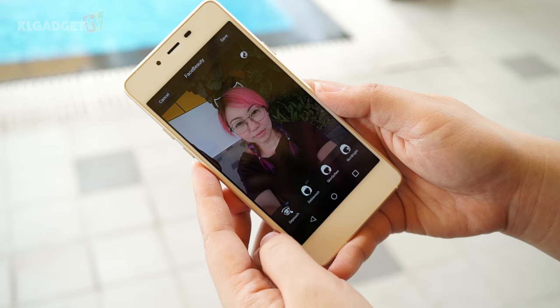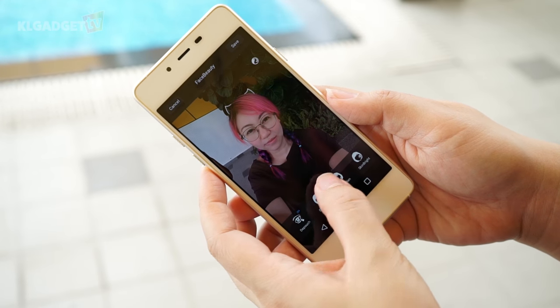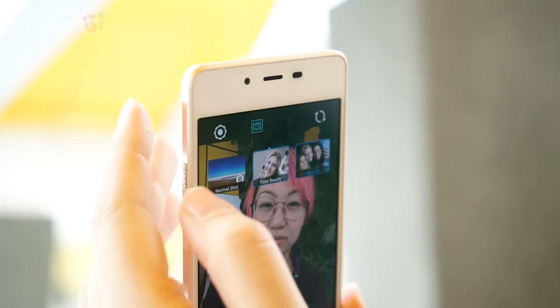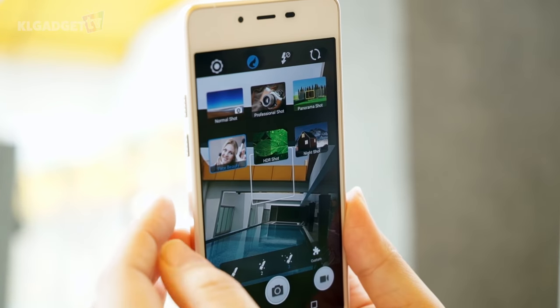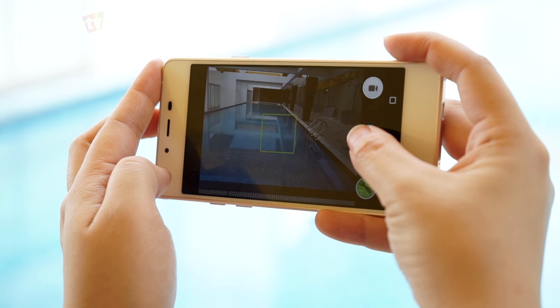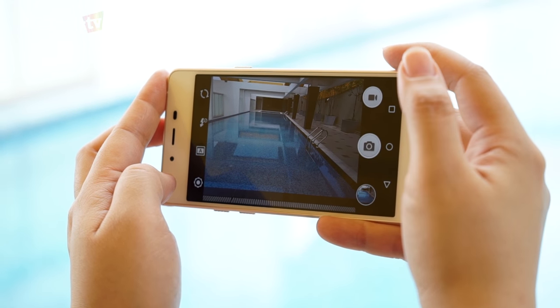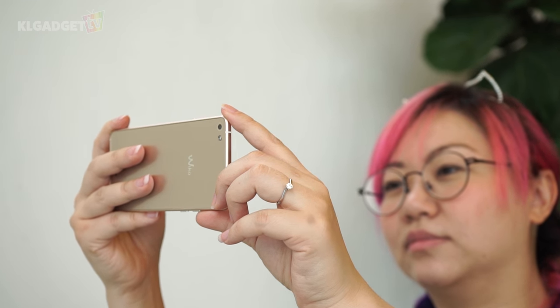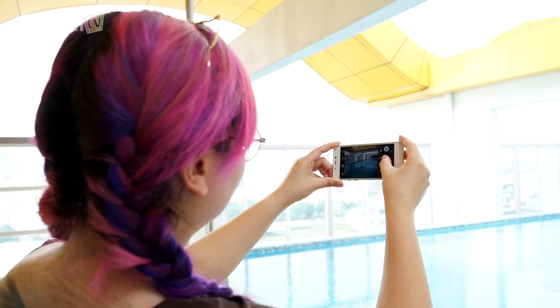The Highway Pure also features a face beautify option, not only for selfies but also on the rear camera as well. You can shoot first with beautify and later edit it a little more, or you can shoot without beautify and edit it a little, depending on how perfect you want the subject to look. The only drawback of the camera is its speed — sometimes when you take a photo, it doesn't capture as fast as it should.